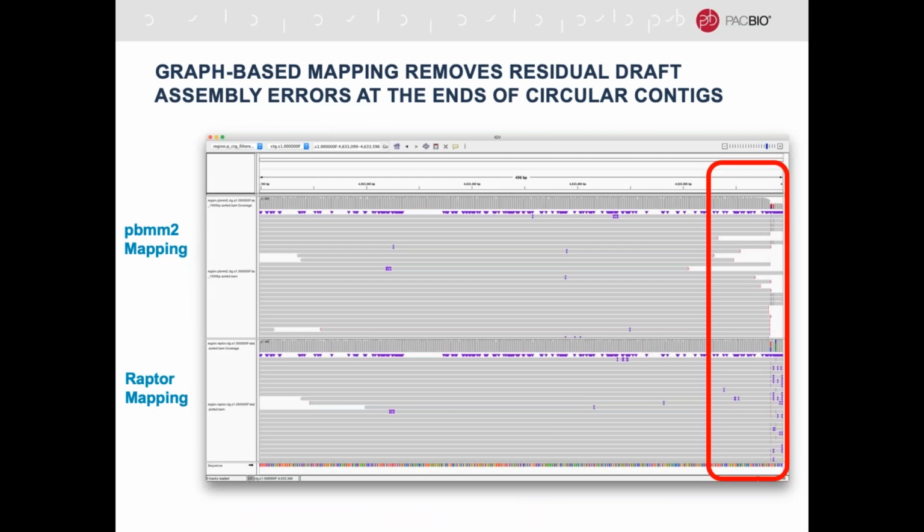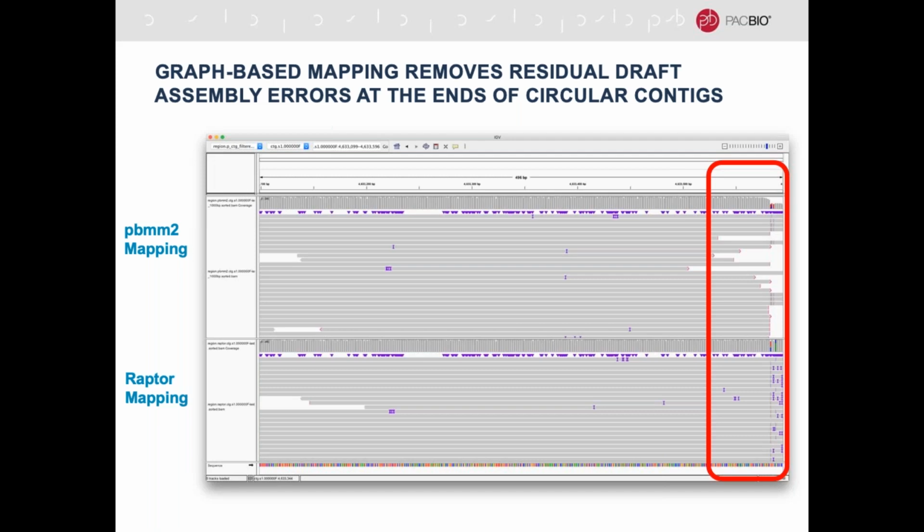So PBMM2 is our canonical read mapping tool that is a wrapper around Heng Li's Minimap2 tool. And you can see that tool, which is not a graph-based tool, loses coverage at the end of the contig because reads that would wrap around can't be mapped properly.